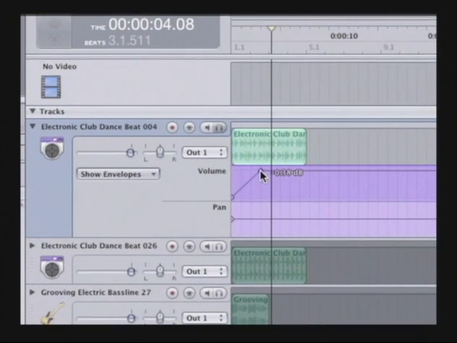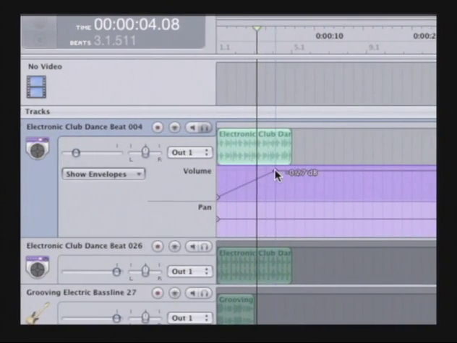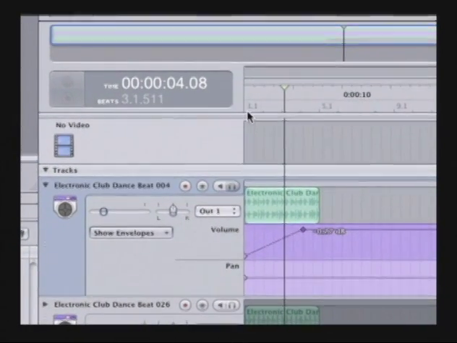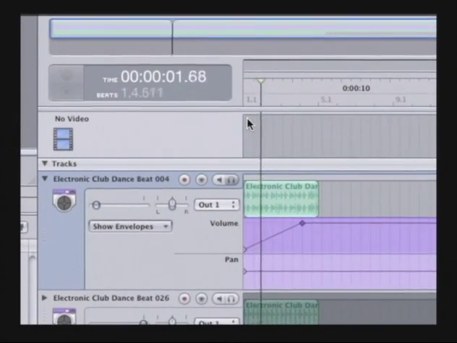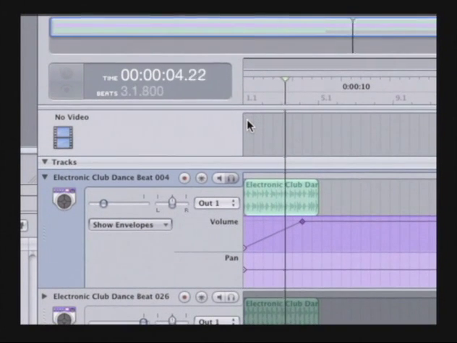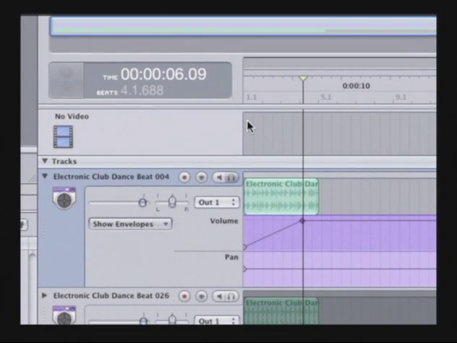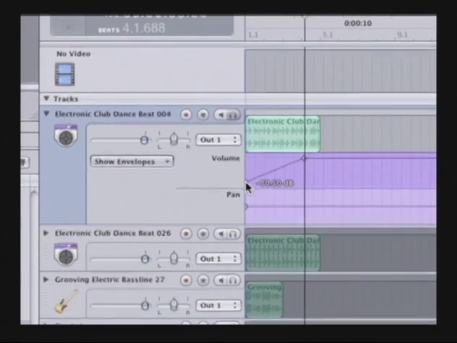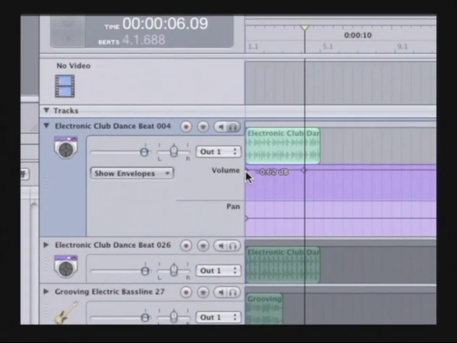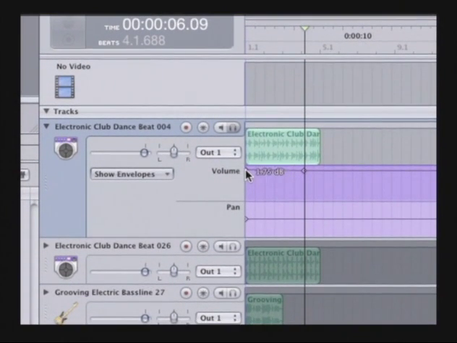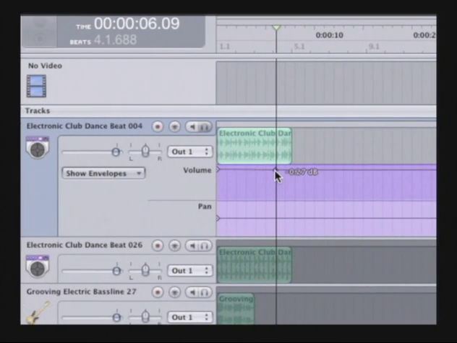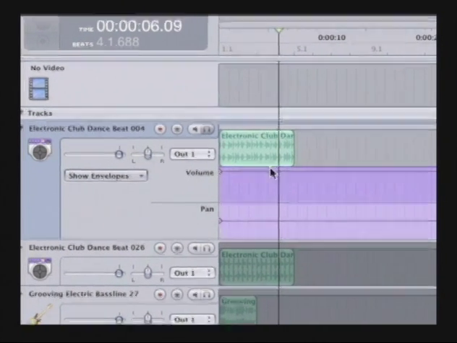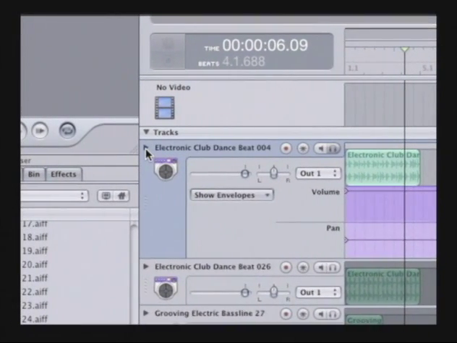Okay, if I want that to fade longer, I can just click and hold down on the node, and I'll stretch it down. Let's go back to the beginning, and here we go. Okay, that should give you an idea of what you can do with the envelope as far as volume is concerned. I'm going to go ahead and just move this back up. I'm going to put it back at 0 dB. Now, if I want to get rid of this node, I just click on it and press the delete key. It's gone. Of course, if I make a mistake, Apple Z, and it's right back again. Okay, let's go ahead and twirl this triangle back up.